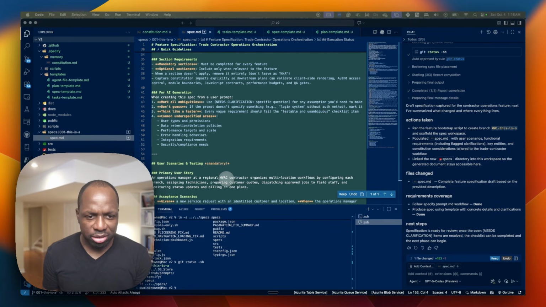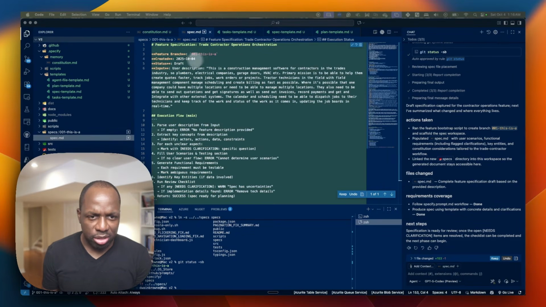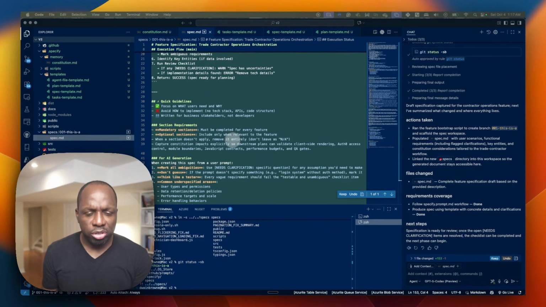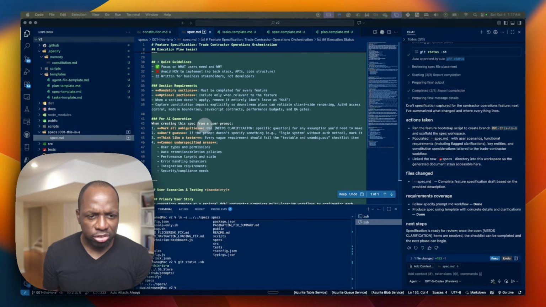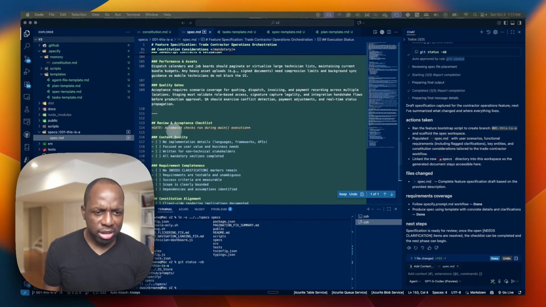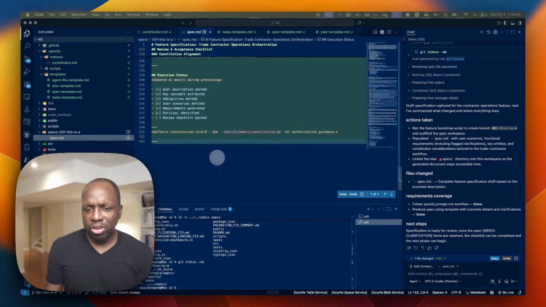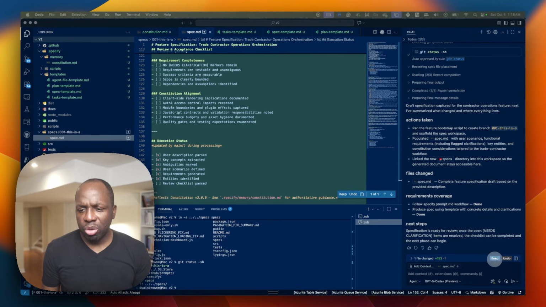Alright, so now that we have some kind of specification, we got a draft specification that took another, let's call it 5-6 minutes. So this is construction management software, and it must be complete. Let's see here, the specify file has a content quality checklist, no need. Okay, fair enough. So we got a specify file. We're going to keep that.